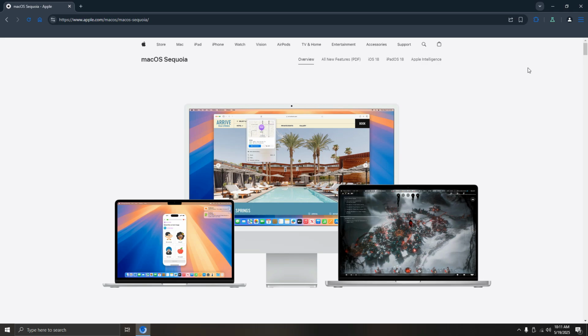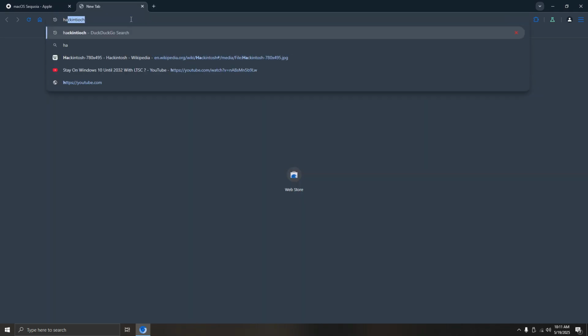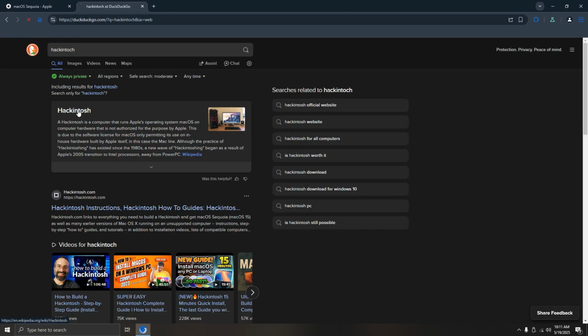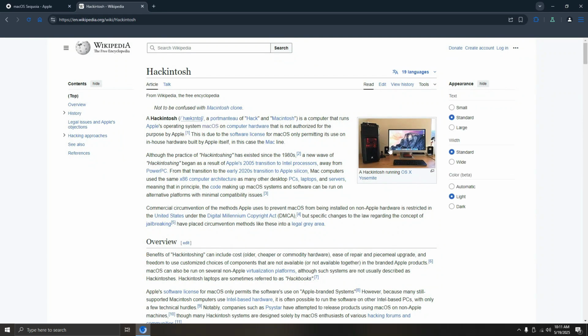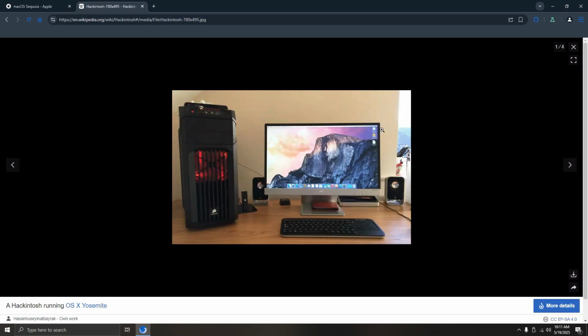But what if you don't have enough money to buy a MacBook? What will you do at this point? You can create your own Hackintosh. That's something we heard about a long time ago and it started in the early 2000s, I think. I'm not really sure. But you basically take your desktop or laptop and just put macOS on it by adding some tweaks to your machine. As simple as that. The only downside is that it's time consuming if you're a beginner and you don't know how to do it.